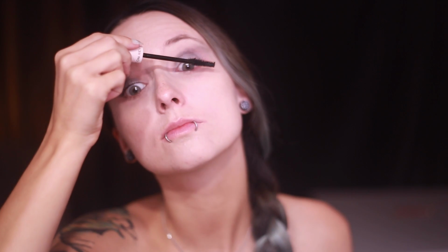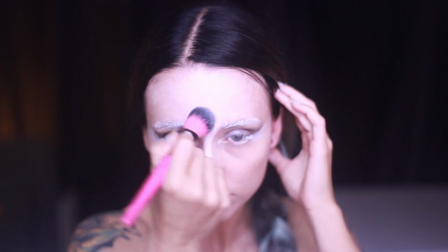to my lid. After applying my regular mascara to my lashes and gluing down my eyebrows, I add some white body paint to make them look like they are frozen. And I'm also adding some white body paint to the sides of my eyes and the center of my face.